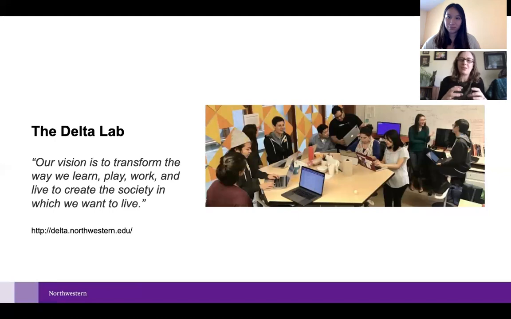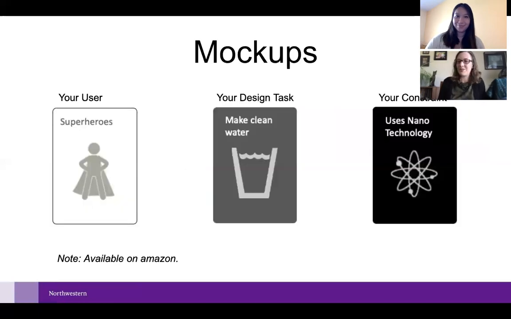And so Mockups is this really quick activity that encapsulates all of these things, where you can introduce design thinking to students and kids and families and parents. We'll talk a little bit later on about different ways that we've used that, but it also has this framework overall of how do we think about problem solving in general, and allows us to introduce those different concepts. So Natalie's going to talk a little bit more about the Mockups game and how it's played, and then we'll talk about some different ways that we've used it.